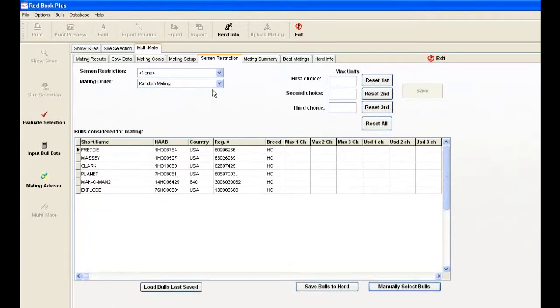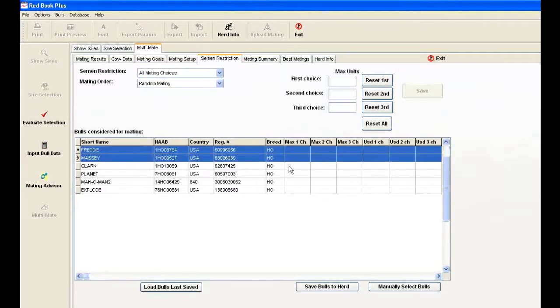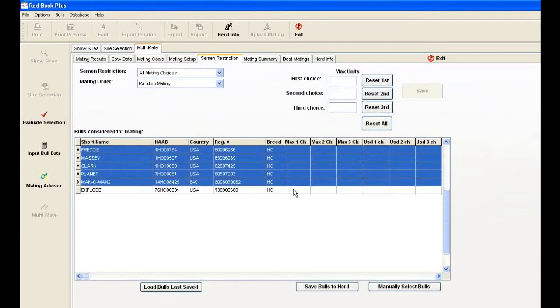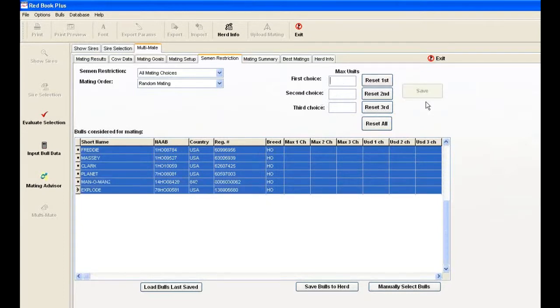Now we can select a semen restriction, so we can put a restriction on the first mating or all the mating choices. Or none. So let's select all mating choices. Now we can pick an individual bull and put a certain amount on them, or we can pick multiple bulls by using our control button and highlighting them like this, and then we can go here and let's enter 15 for the first choice and 25 and 25 for the second and third, and save that.